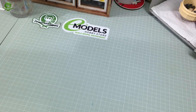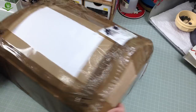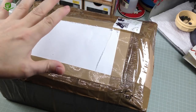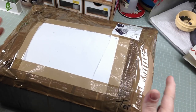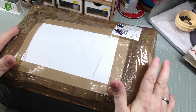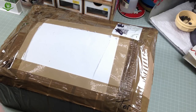Let me get the next box ready. Okay, now the next one. This oddly shaped package. Now, I don't know who this is from, but because he told me to look out for shonky packing, I suspect this is from Dad, Mike Mountain. So this will be stuff from Dad, Dave, Scott and Kenneth. So let's open this one and find out.